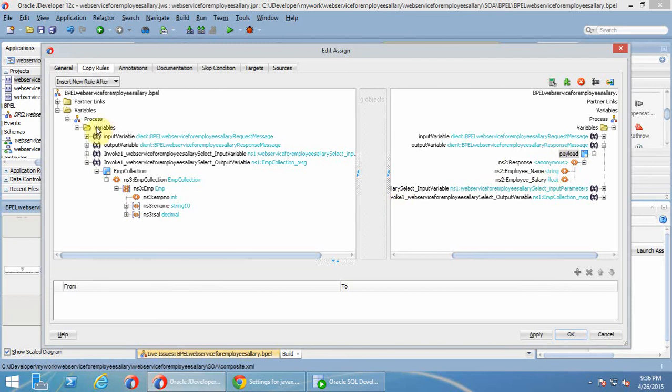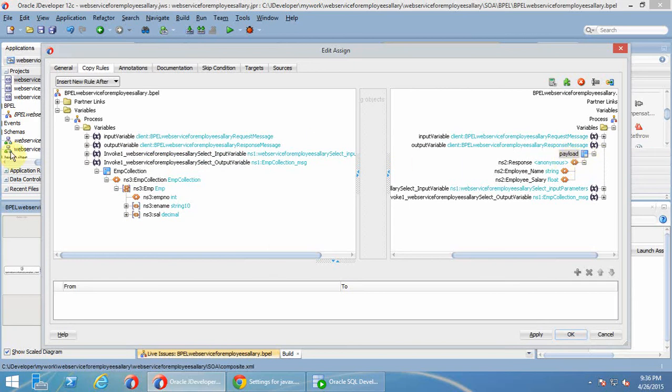Now, in the previous step we mapped the input variable to the user defined input variable. In this case, for the response we will map the output variable to the user defined output variable. This is the reverse process. Because there is XML here, the process will be XML.